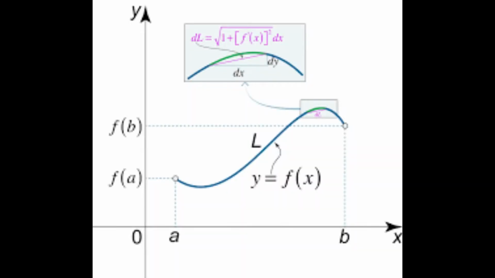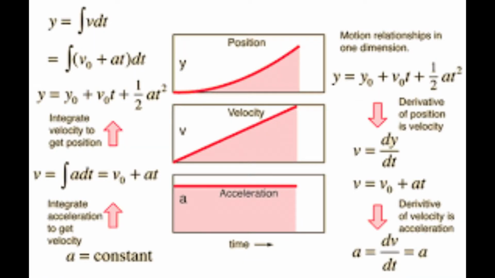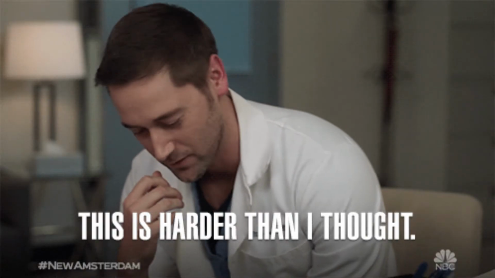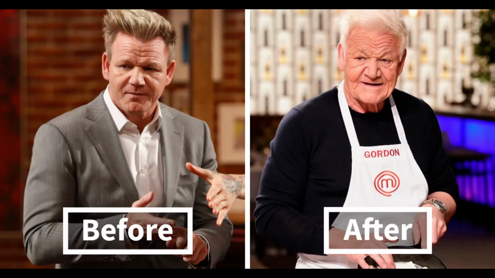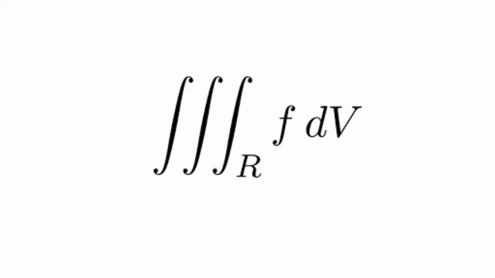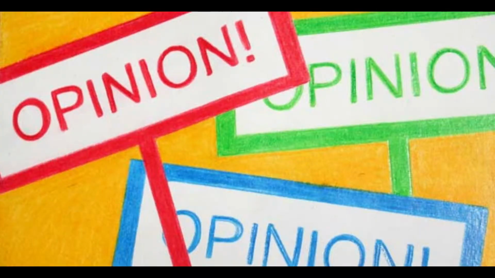A lot of the concepts, such as arc length, position, velocity, and acceleration, and limits, carry over from ABC. It's not as easy, of course, but a lot of the concepts are continuations rather than brand new concepts. You also learn a new type of derivation, partial derivatives, where you only derive with respect to a certain variable. And now, two or three squiggly lines at a time instead of one. The concepts are more difficult, but they're definitely interesting.